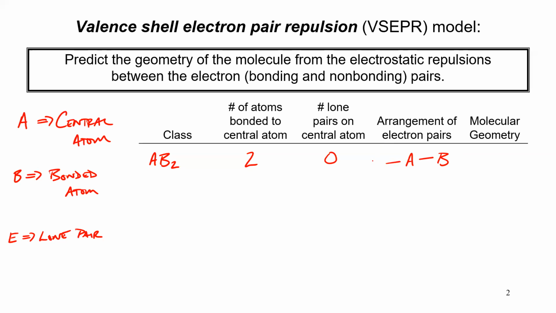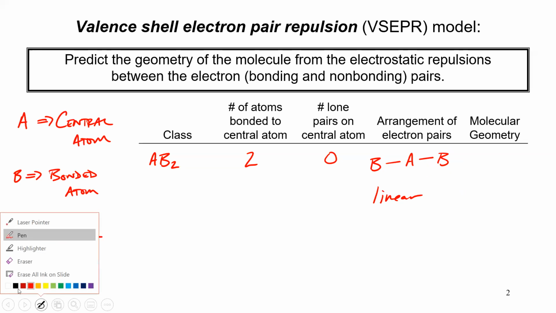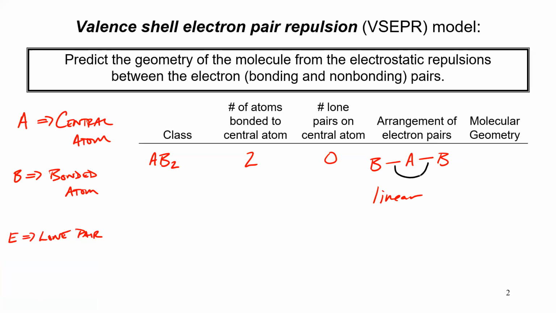so that the two electron pairs, those two bonds, are as far apart from one another as possible, is still in a linear arrangement, right? So they're still going to be as far away from each other as possible. And the easiest way to do that is to be exactly opposite one another around that central atom. And so the electron pairs are linear, right? And if it's linear, what's that bond angle? If we were to measure this bond angle, how many degrees would that be? 180. Absolutely. If it's linear, it better be 180 degrees.